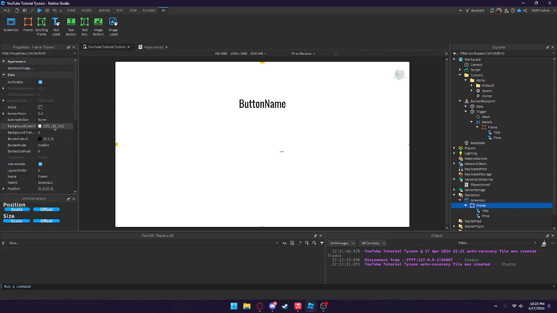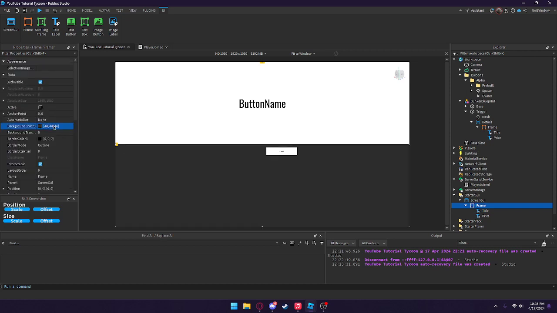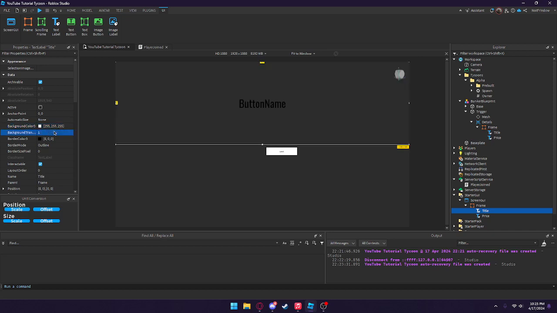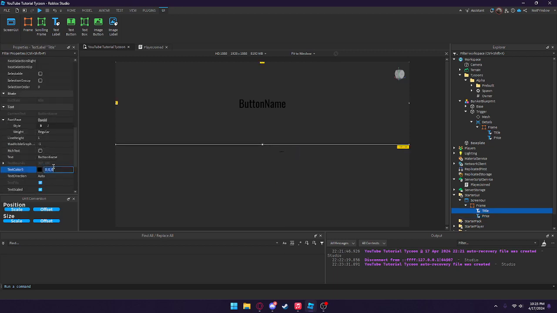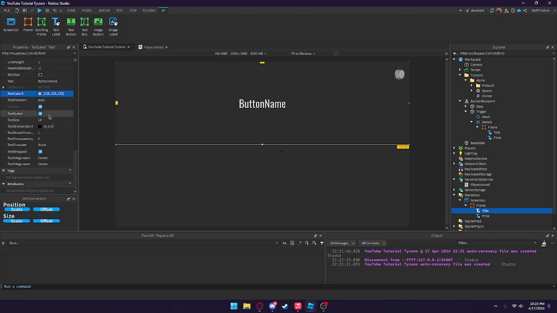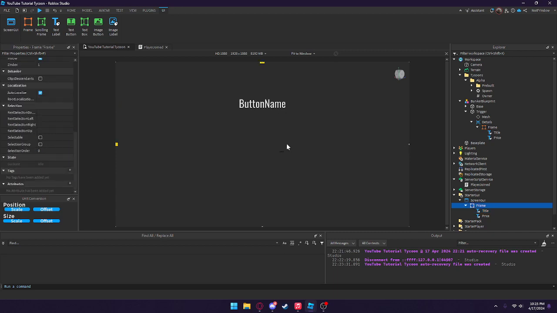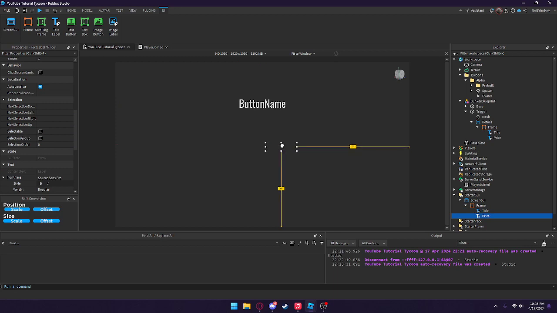So I'm just going to use Oswald for my button, and then I'm going to set the background color first of all to like 44, 44, 44, so it's like this darkish color. And then I'm also just going to make this fully transparent for both of these. And now that I've done that, I'm also going to change the text to white, just so it looks better visually. And also, okay, it's already scaled. All right, so the button name will be up here. And then we're going to have the price down here. So we're just going to drag the price so it aligns against this.